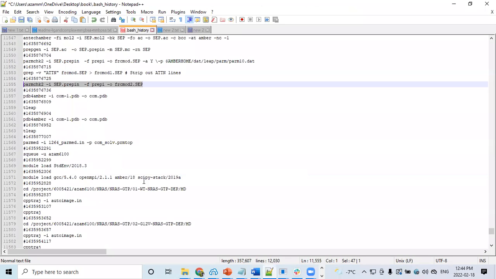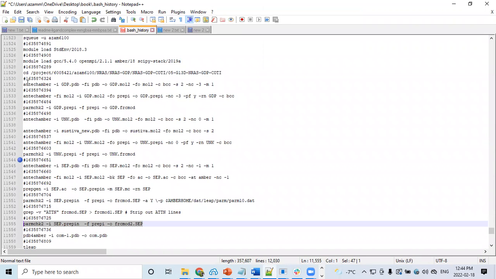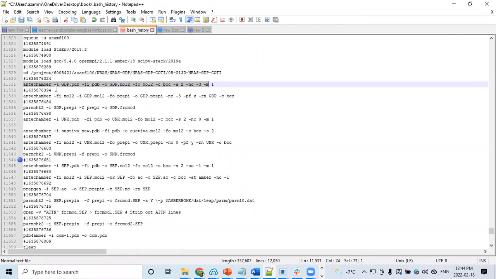So for the mol2 file, we use antechamber. The -i means the input file, which would be the GDP PDB, which we created using Schrodinger. The -fi means the format of the input file is PDB, because our input file is PDB.